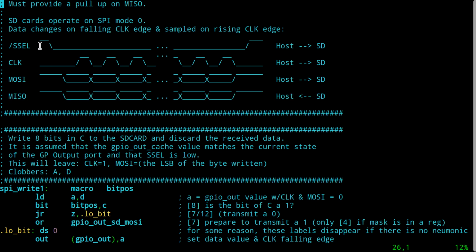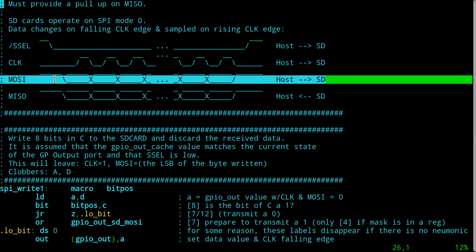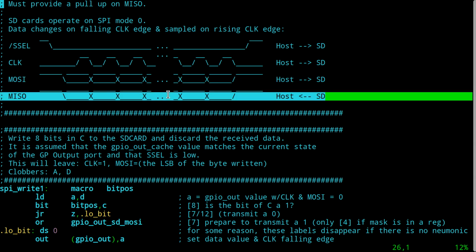And what we need to be able to do is move the SSEL low. When it's low, this starts happening, right? We're going to see the clock tick up from low to high to exchange the first bit. And that goes both directions at the same time. All right, don't forget that. It just so happens that the SD card has kind of a half duplex view of how things work. But be careful. Don't think that no one's looking at the data over here when the SD card is sending data back over there, because there's times when that's not necessarily true.